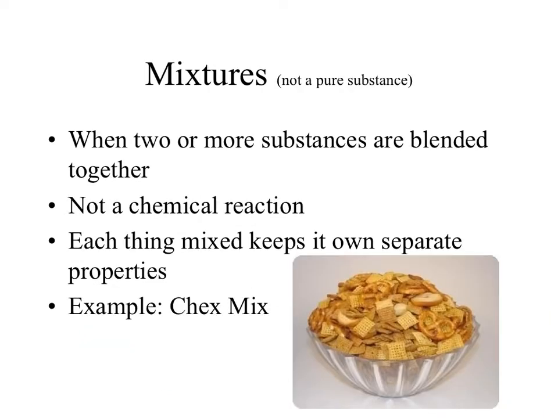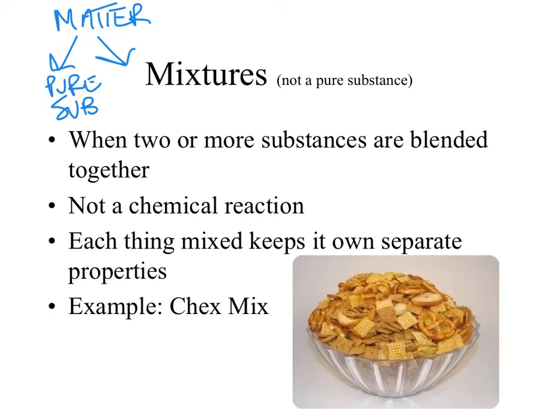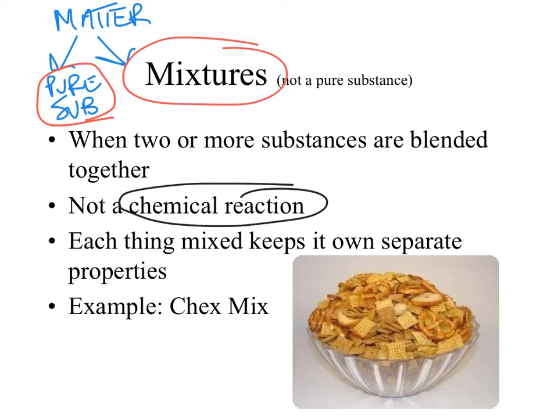Now, if you're not a pure substance, right, then you are a mixture. So we had pure substances, right, and we have mixtures, and all of that falls under matter. So matter is either a pure substance or a mixture. We already talked about pure substances. Now it's time to talk about mixtures. A mixture has nothing to do with chemical reactions whatsoever. It's just the physical blending of elements or substances together.